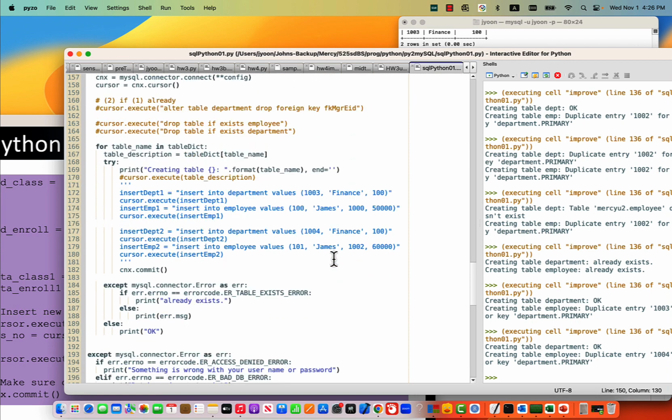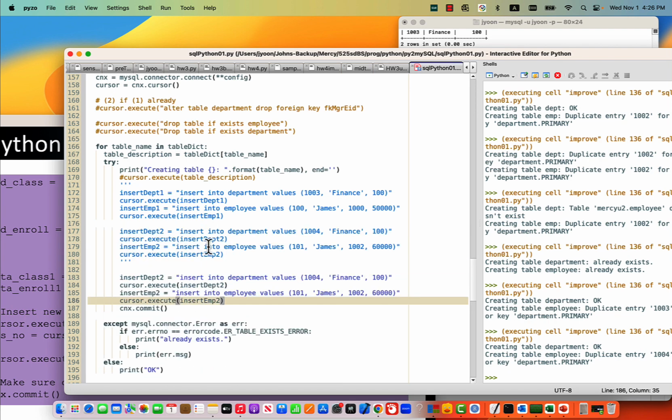So if I want to do this once more, it'll work. I will do here department 3, here third expression, and then I want to make this one more department, 5.